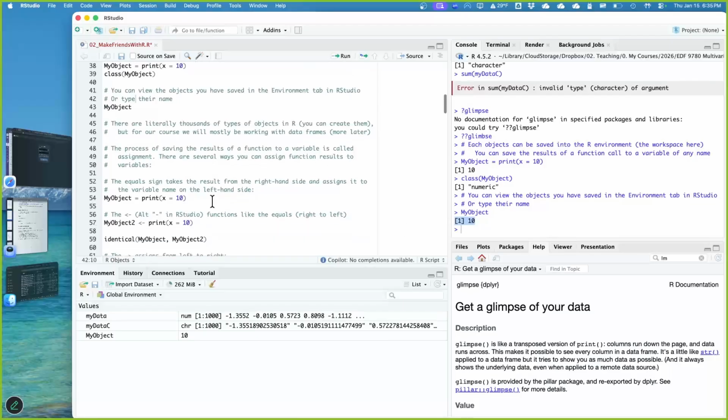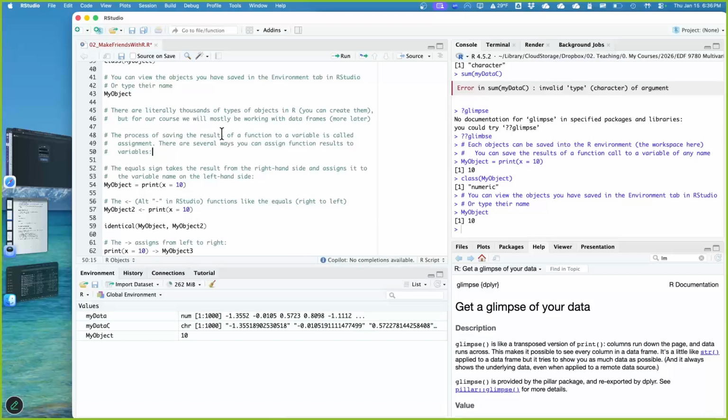Great. So now there are literally thousands of types of objects. I mentioned you can create those, but we'll just be mostly working with something called data frames, which I'll describe in just a little bit. Data frame, I'll just describe now, is like a regular box of data. Think of an Excel sheet, right? Or you see rows and columns of data. Usually variables are sort of columns, and observations are rows. And each column can have a different type. So you can have numeric data, you can have character data in the same frame. But again, we'll have more on that as we get further along.